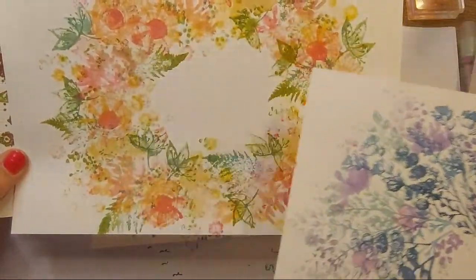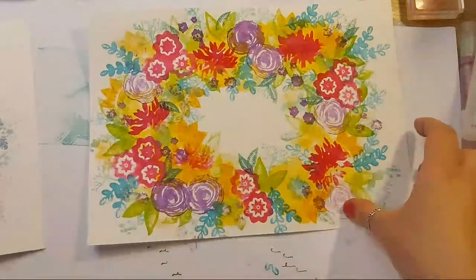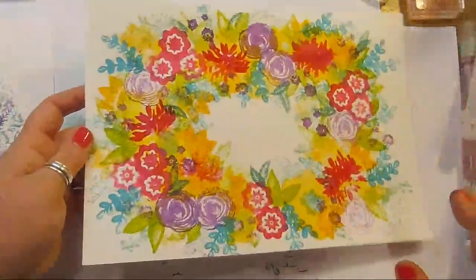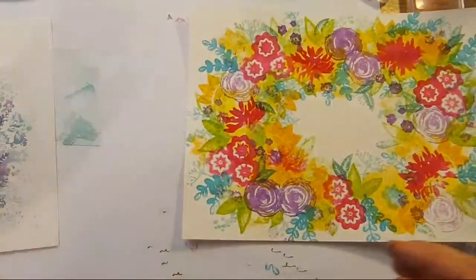So I think I might have used Calypso in here, and that definitely dulled that. So it does to an extent, but because obviously it's still quite damp at the moment, it's still a bit wrinkly, but when it dries, I think the vibrancy will calm down a little bit.